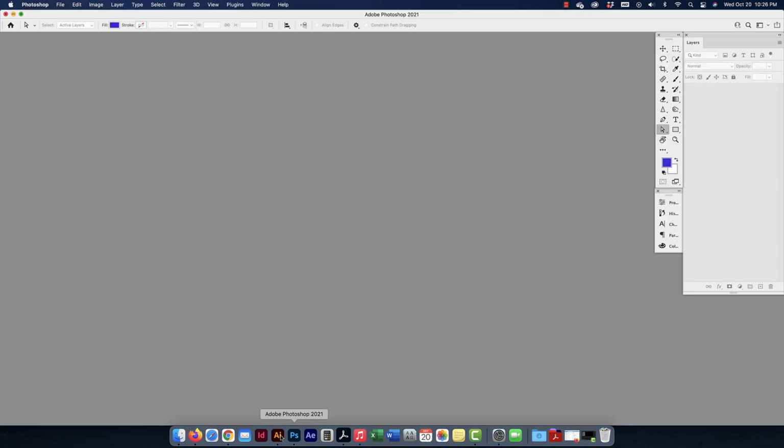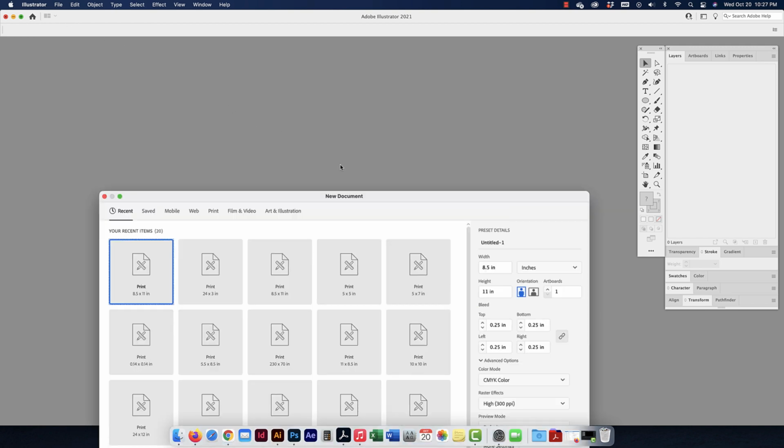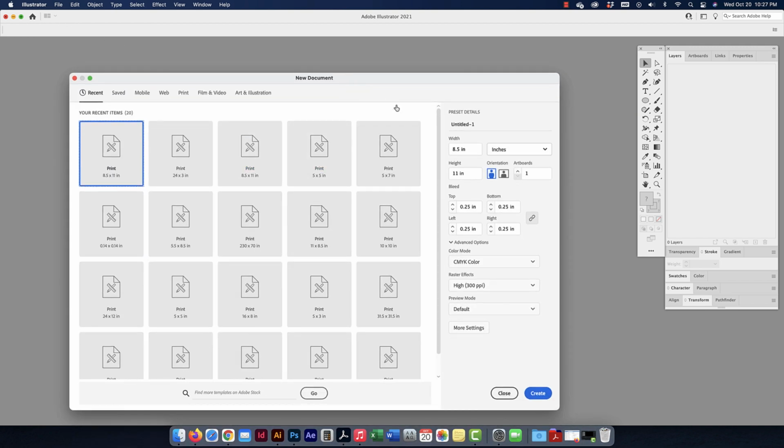All right, so in Illustrator, here I am. I'm going to open up a new document, File, New, Command N if you want, Control N if you're on a PC. Once again, I'm not going to look at the presets, I'm just going to focus here. And if I remember, it's 8 by 10.875. So 8 inches wide, 10.875 high. That's a standard dimension for most magazines. There obviously are many different sizes, but this is kind of a standard one. It's in inches. There's one artboard.